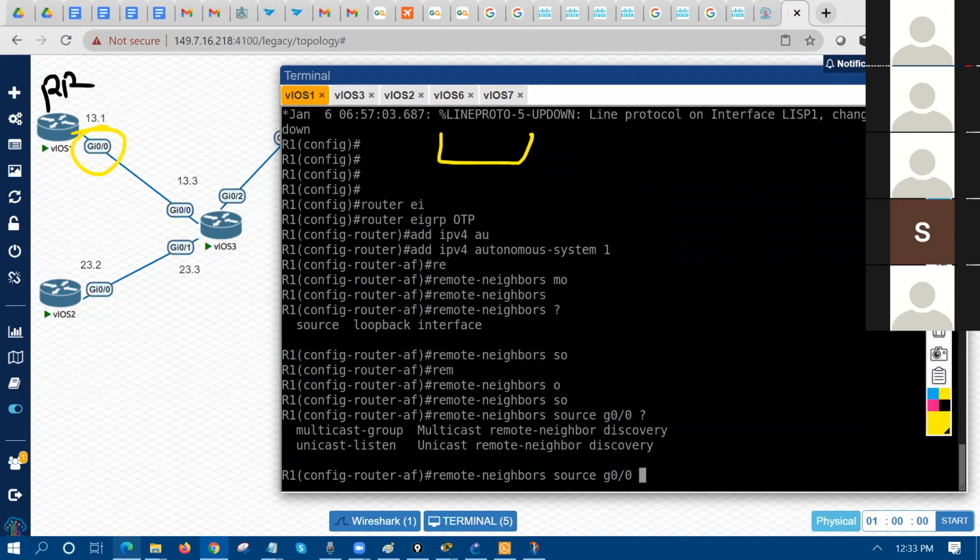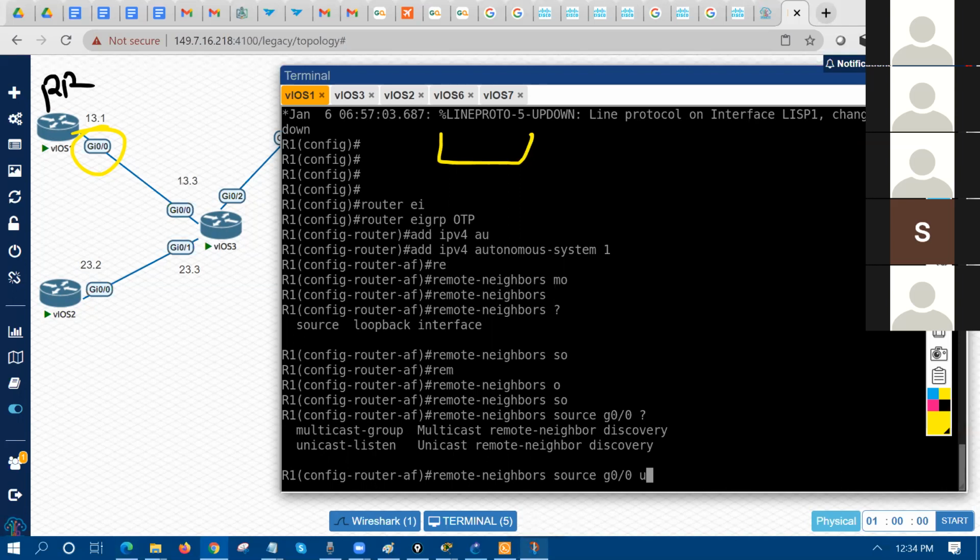I'll tell you one thing, guys. When OTP was introduced, I think in 2013 or 2012, I'm not 100% sure, around 13 and 14, OTP was only introduced for unicast, as I've seen in some docs. When Cisco introduced this feature, they only introduced it for unicast, but now they have converted it to multicast as well. This information is according to the docs. I'm not 100% sure, but now it supports both unicast and multicast.